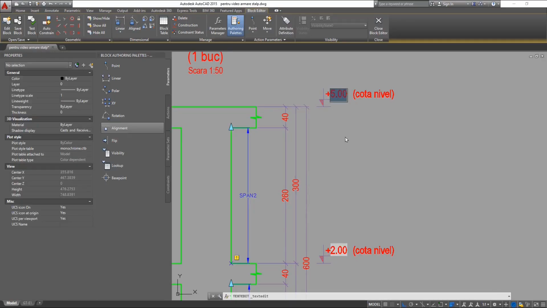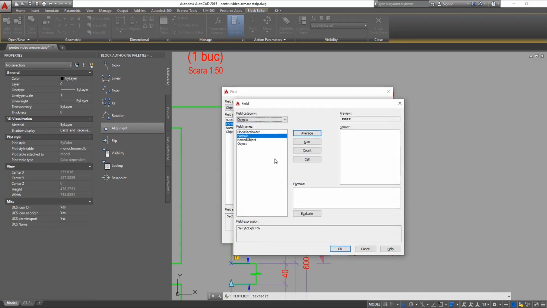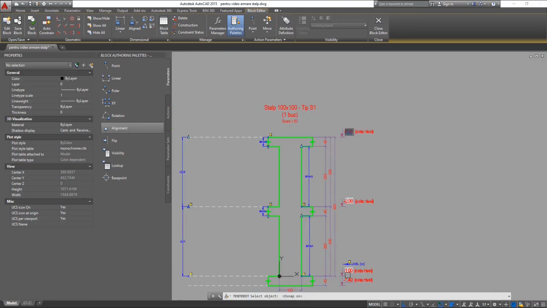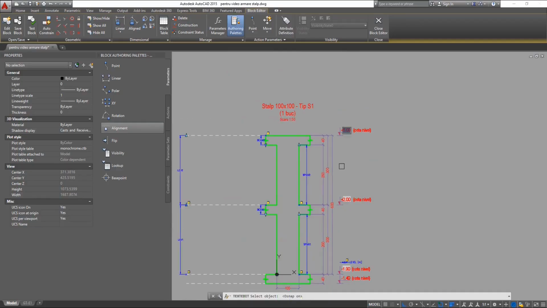So again, this will become a field, Ctrl plus F, again formula, Ctrl plus F, and what we're going to choose as an object? Well, the last text object which received the last field. So we're going from one value to another. The basic value plus level, the obtained value plus level, and so on, taking into consideration that for the other columns we will have many stories to build, okay?